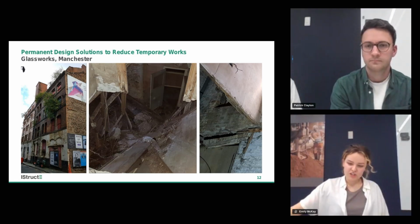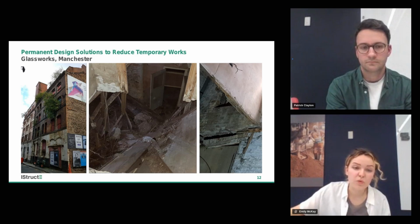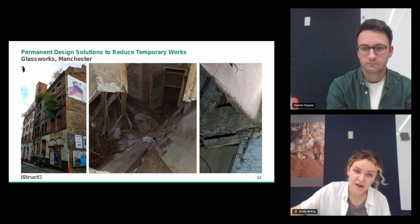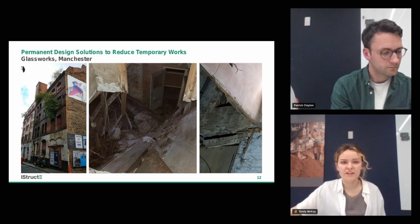So moving on to when our client took ownership of the site, you've got the existing bottlework factory from the 1870s at the front there, and it's pretty dilapidated in terms of the condition. You can see the 1930s section slightly further back that was in a much better condition. So when we went to do a structural survey of these warehouses, we actually couldn't enter the 1870s section. It was in a seriously dangerous condition.